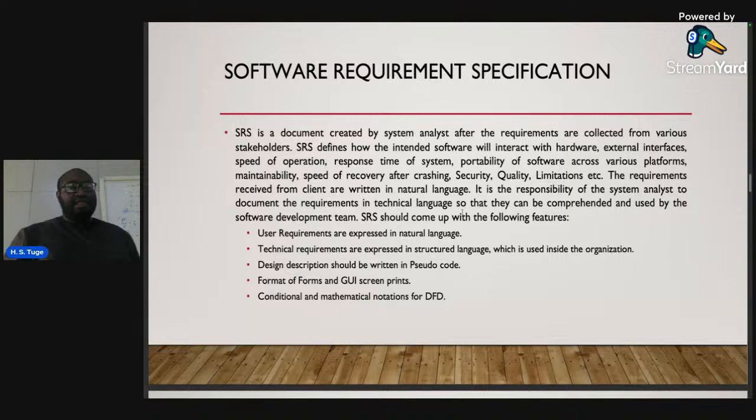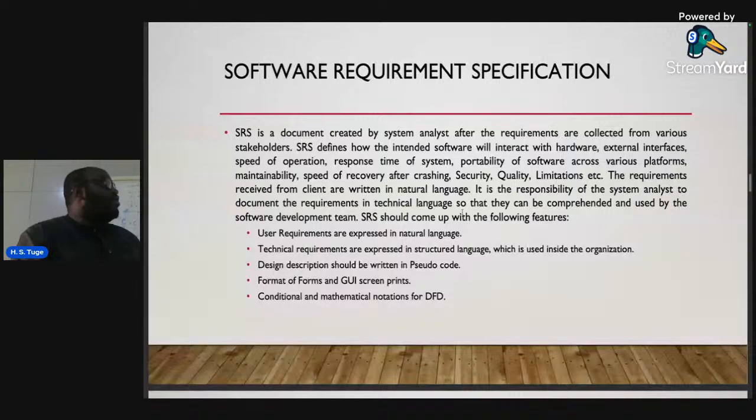Maintainability, speed of recovery afterwards, crash, security, quality, limitations, etc. The requirements received from the client are written in natural language. It is the responsibility of the system analyst to document the requirements in technical language so that they can be comprehended and used by the software development team.